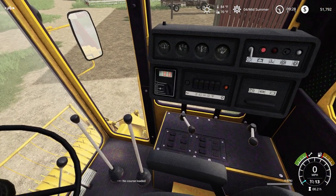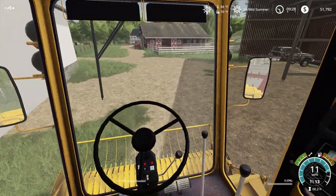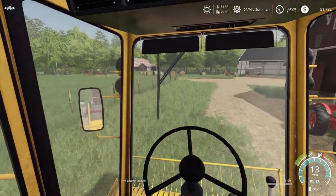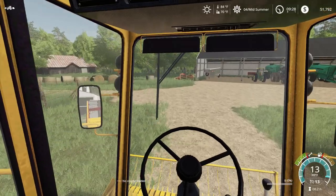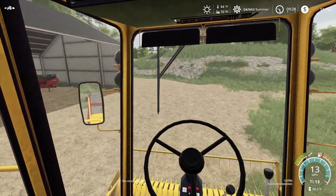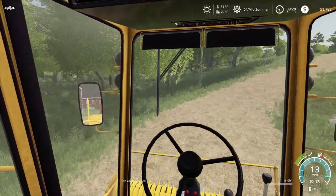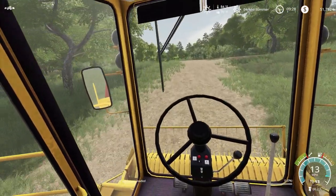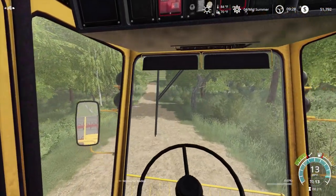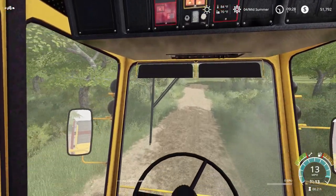Got some instruments - a few gauges. A little miles-per-hour gauge - it's kind of odd, you have to look over there to see your MPH. A little different, but old school. So I was planning on baling this, but because of it sitting out for multiple days and everything, I don't think it's bale quality. So we're just going to chop it up - that's what you do with feed like this. Hopefully once it ferments it'll get a little bit better quality.